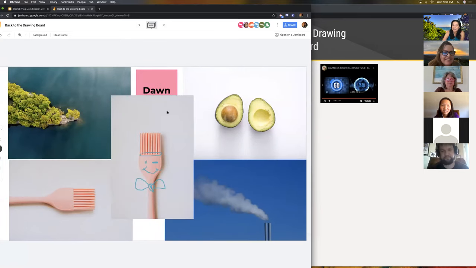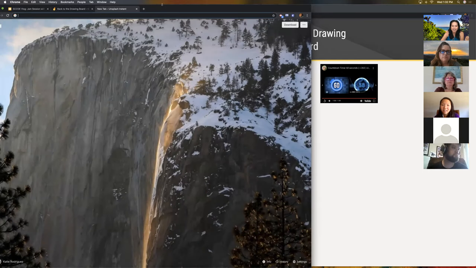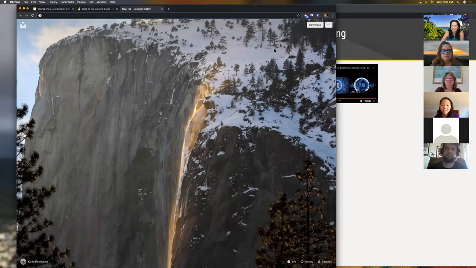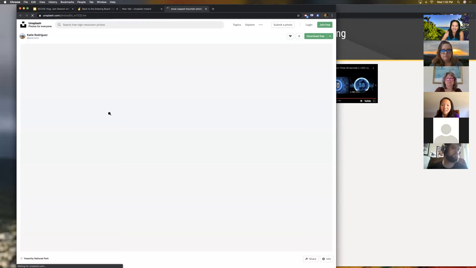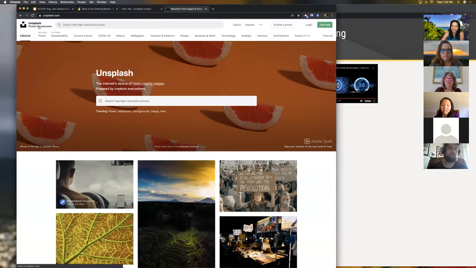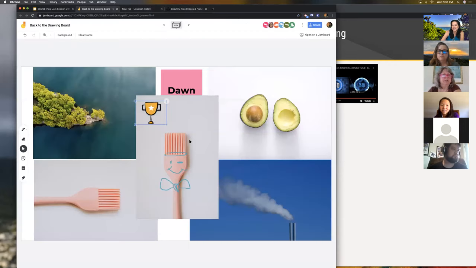Although actually, just like Apples to Apples, I was thinking that whoever gets chosen gets to be the czar in the next round. But this was just a fun game that we thought of, and all of these images are free to use. So if you go to unsplash.com, you have all these beautiful images that you can download. I actually have the extension, so every time I open a new tab, it gives me an Unsplash image, and if I like it, I just download it. This site right here is my favorite site to get free images. It's unsplash.com. You can give credit to whoever took the photo, but you don't have to. And they're just beautiful and they're fun. And I'm collecting images for games like this.